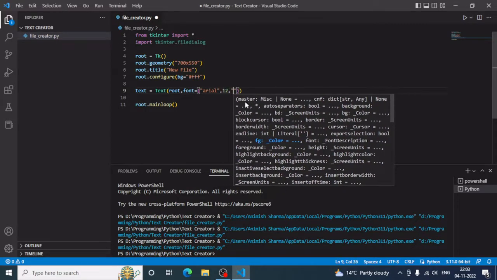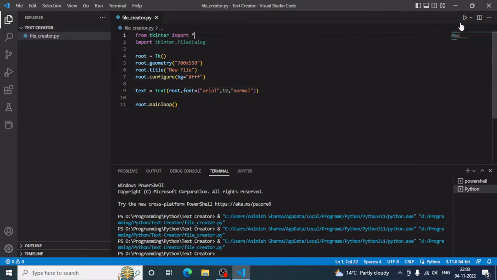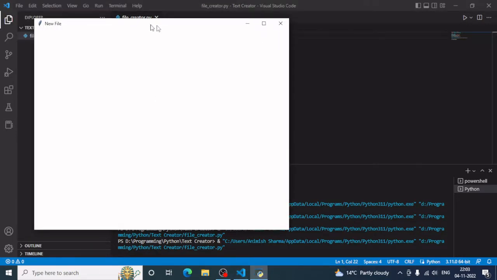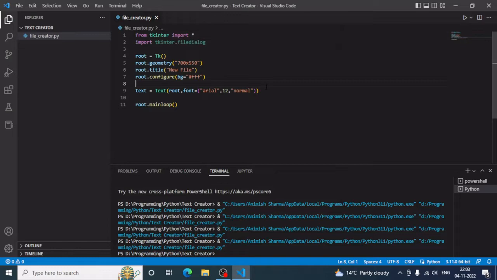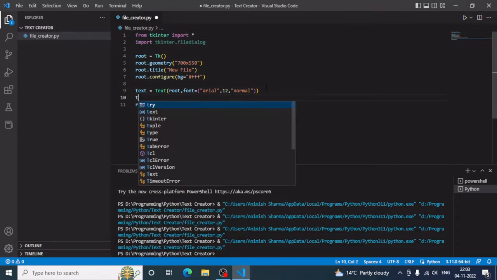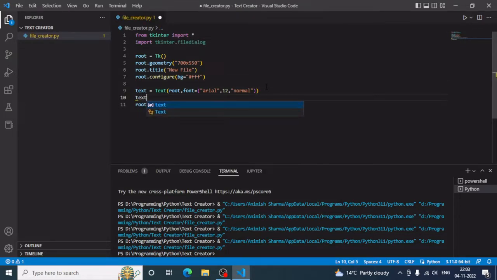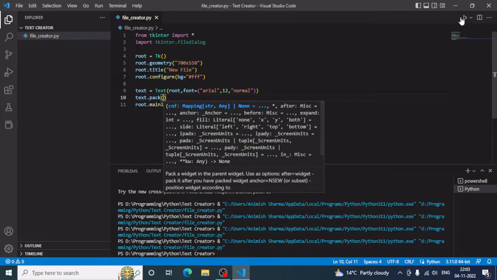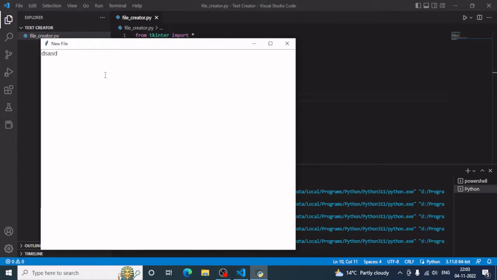It's Arial normal. Let's see. Okay, yes, we have to pack this. So text dot pack. Let's see. Yes, it is what we wanted.